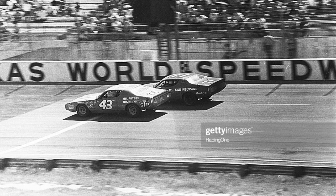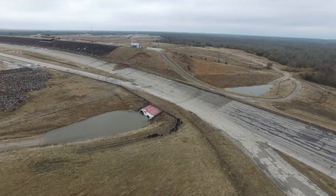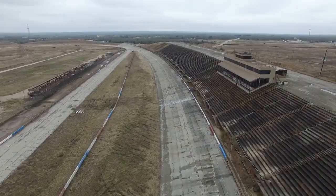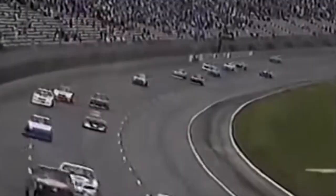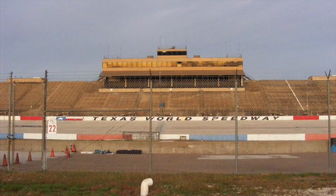The two-mile D-shaped oval configuration is much like Michigan International Speedway with 22-degree corners and a long front stretch. The NASCAR Cup Series raced here from 1969 to 1981 with legendary winners such as Richard Petty, who won here three times, along with Darrell Waltrip and Cale Yarborough. The track was classified as a superspeedway and allowed drivers to run nearly wide open around the entire track. With the track within driving range of Austin and Houston it seemed ideal for NASCAR, but racing was much more popular in the eastern US and attendance started plummeting early on. By 1972, attendance for one race was only 33,000 — far below capacity. Racing ceased from 1973 to 1979 due to the oil crisis, which sent electrical expenses through the roof, and NASCAR would only race there three more times.